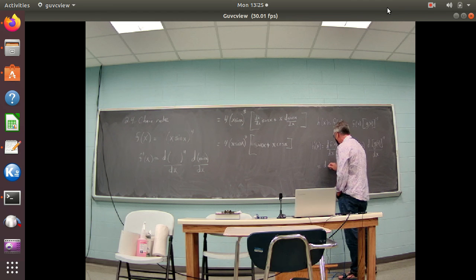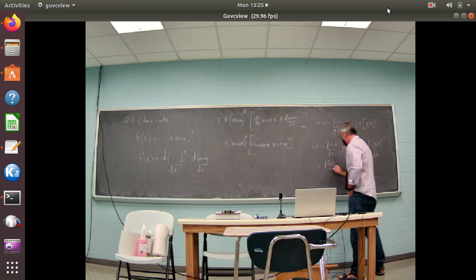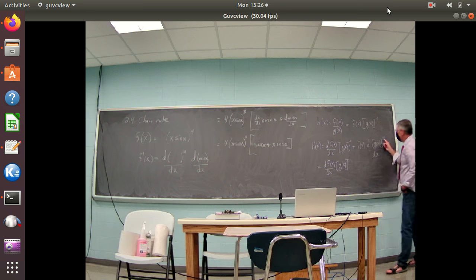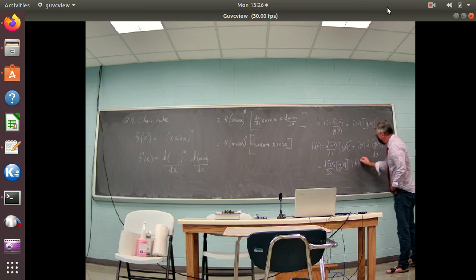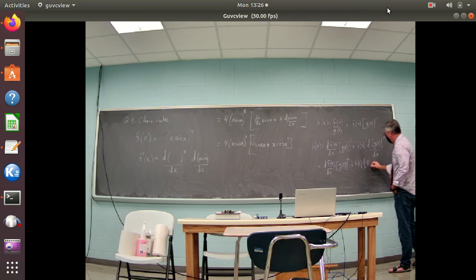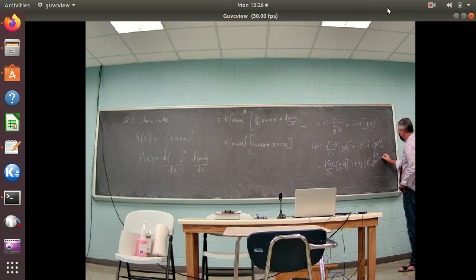And so this is the derivative of f with respect to x times g of x to the negative 1, plus f of x. Now, when I take this derivative, I'm going to get a minus 1 times g of x to the negative 2, because I subtract 1 from the negative 1. And then, because of the chain rule, so I did that outside part, now because of the chain rule, I need my g prime of x.